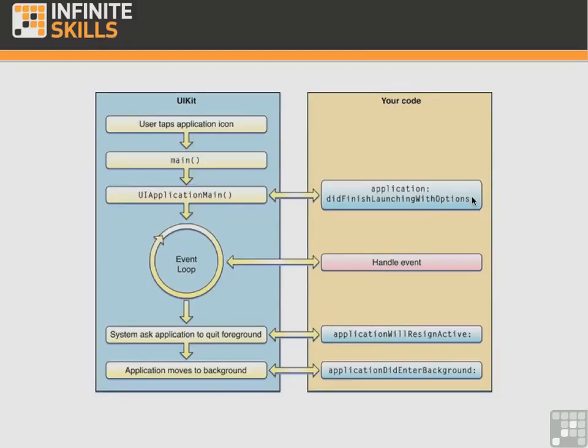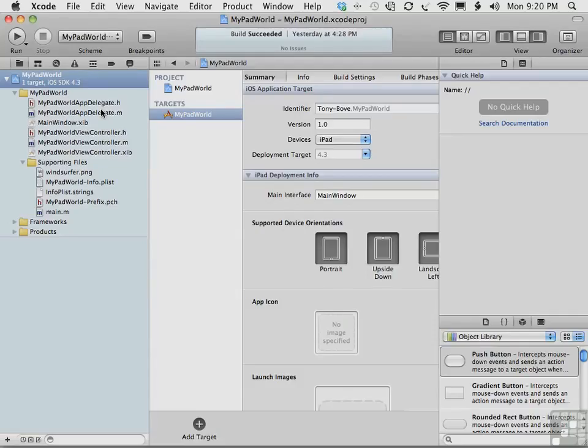The short but happy life of an iPad app begins when the user launches it by tapping its icon. The system launches your app by calling its main function, and that's where it all begins. And we can take a look at that by looking at the MyPad World code. Here we are at the MyPad World app as it stands right now.